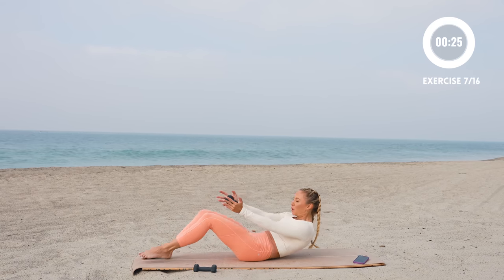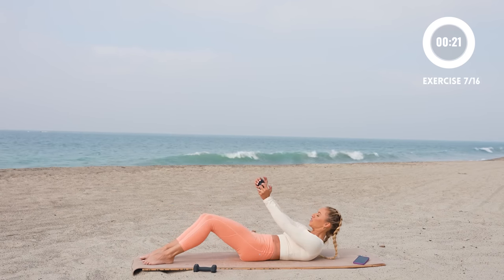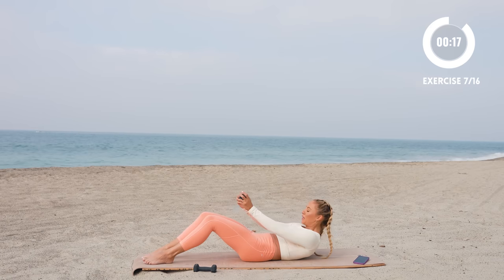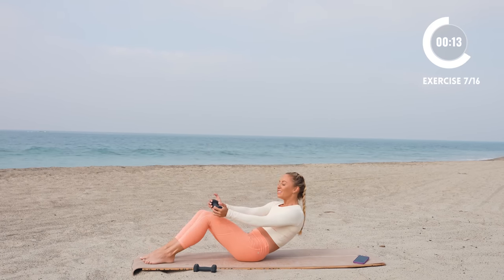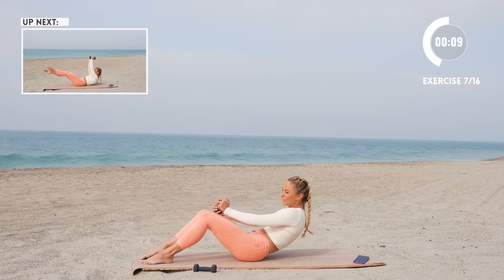So this is a full body workout for you. One of those perfect workouts to squeeze in to your day, or if you're traveling and you only have 15 minutes, right? 15 minutes, I always say, is better than 0 minutes, right?